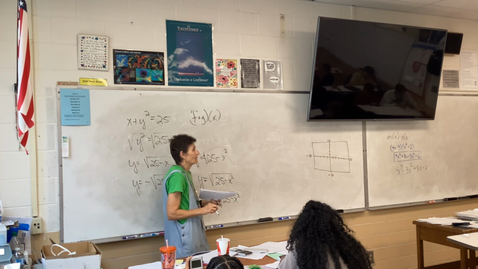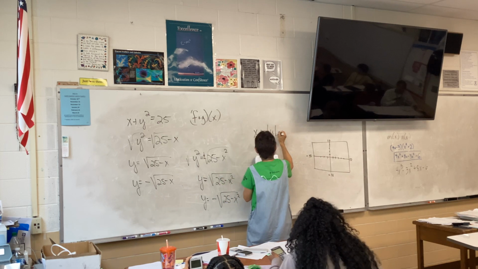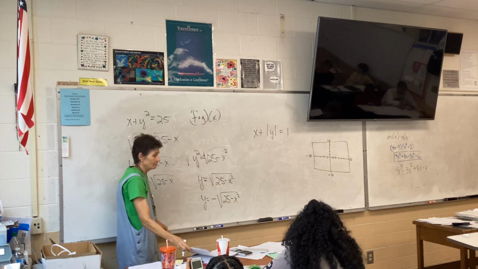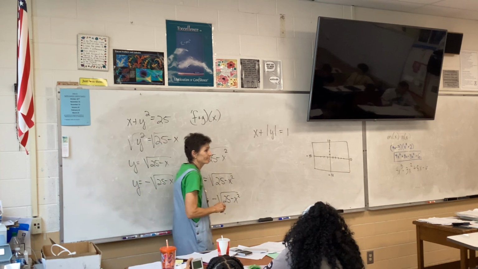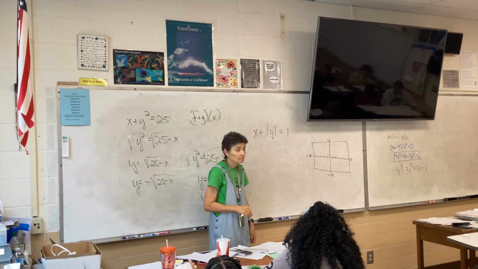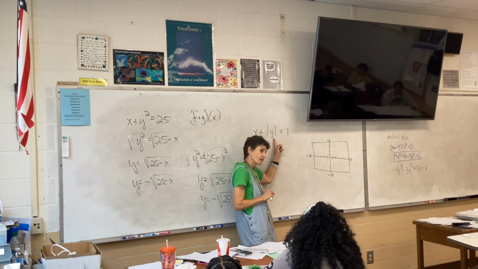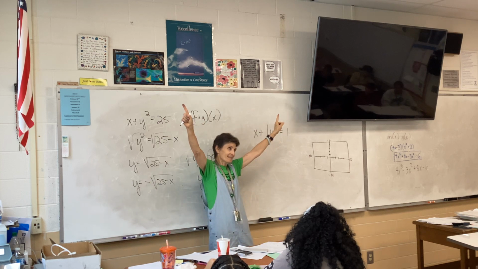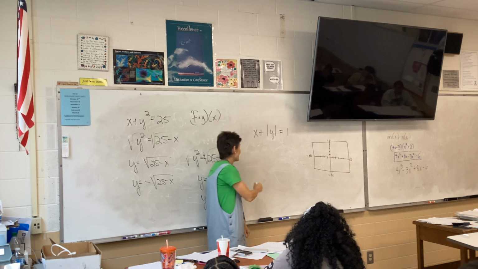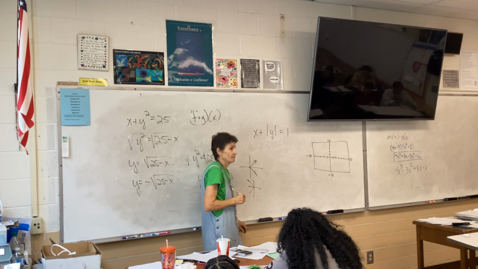I want to make it a square. All right, here we go. Now, guess what shape this is going to be? A V. The difference is what's inside the absolute value. So it's not going to be a V like this, it's going to be a V like this, right? It'll be a sideways V. Is a sideways V a function? No.